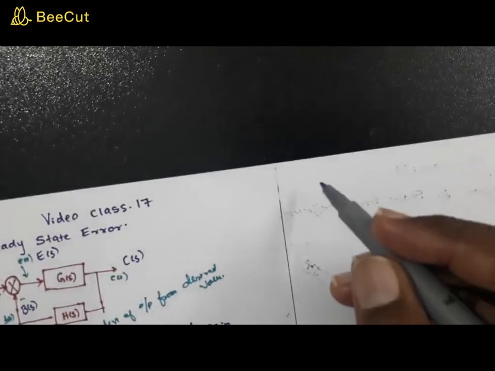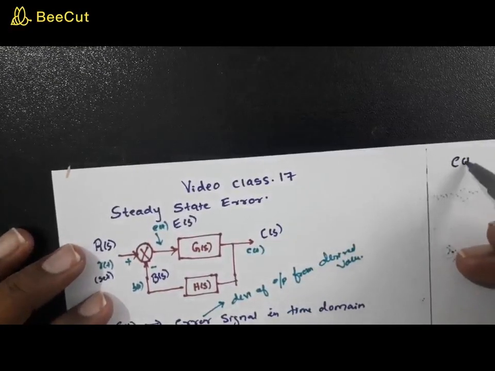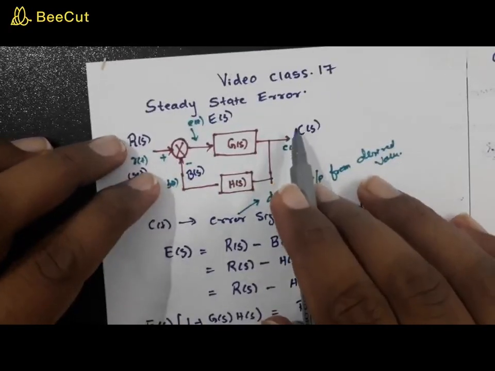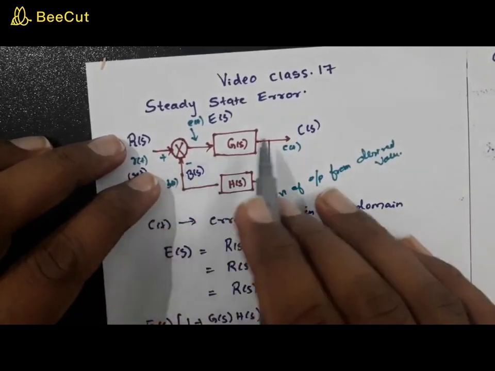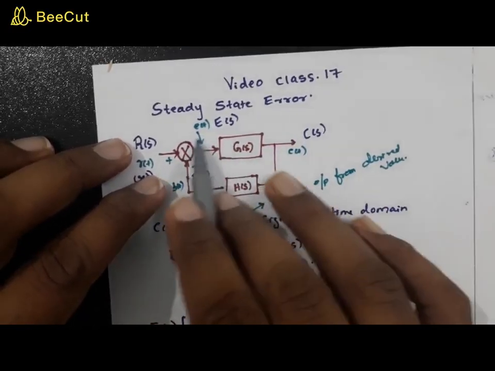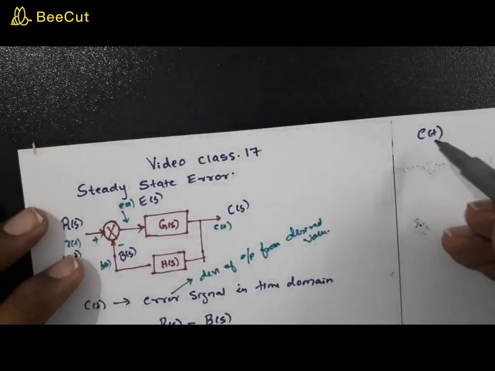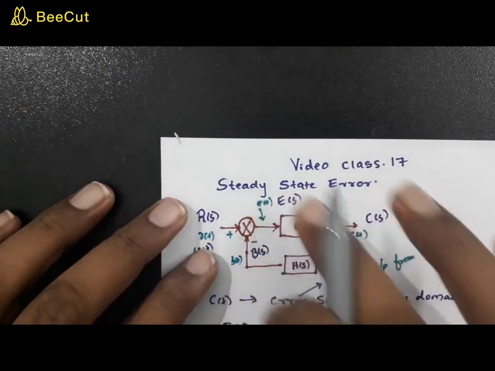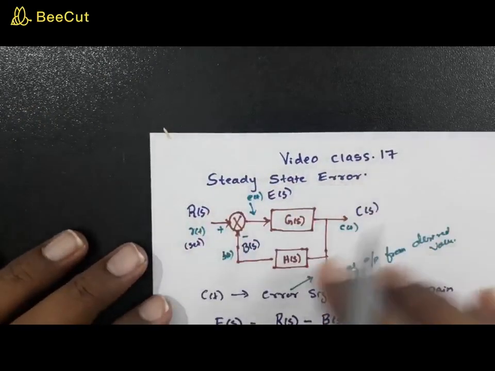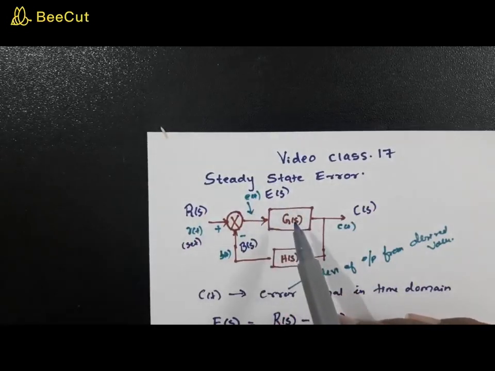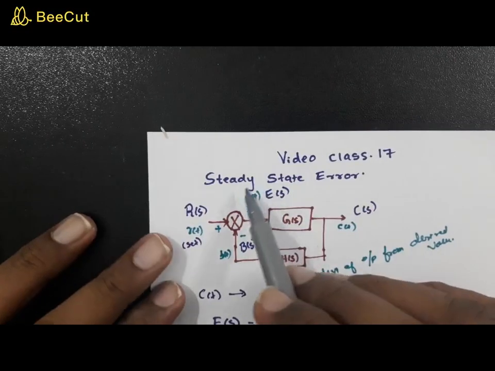Now let me try to explain this steady state error in terms of the time domain signal. This is e(t). We know that e(t) is the difference of the set point and the output, the signal that is fed back. Based on that you will have an error signal. Initially, for any control system there can be error. Now what does the control system do? It makes the necessary corrections or control action to the process so as to make e(t) go to 0.